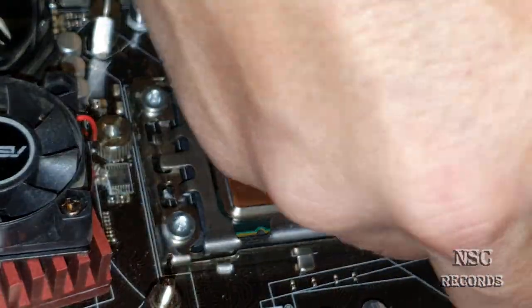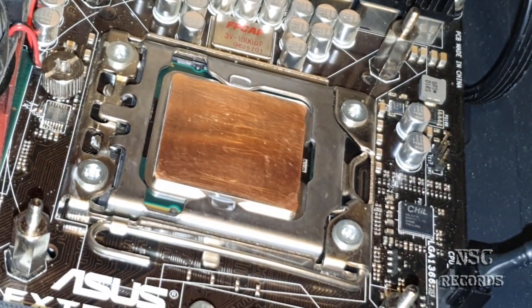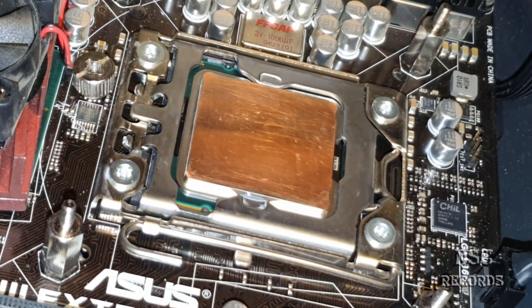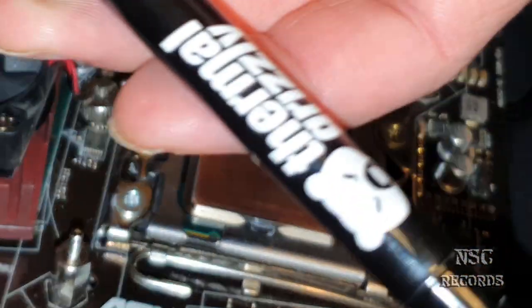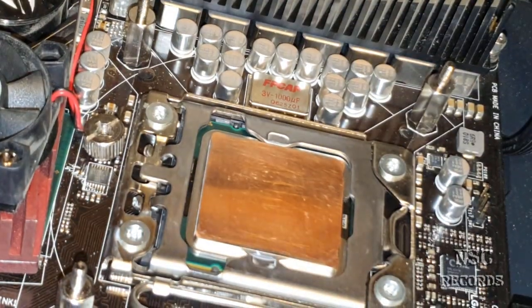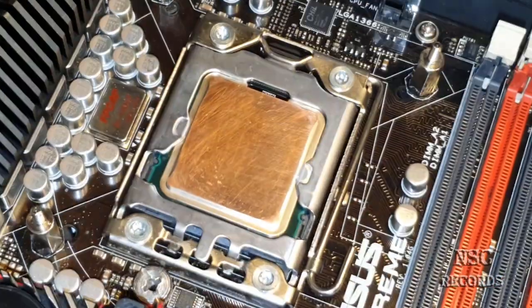Yeah, okay, and close it. Wow. Okay, it should look like this. Now I'm just going to close this all. I'm going to put Thermal Grizzly Kryonaut on the cooler, and then let's see. I hope you like it. This is the way it should go.